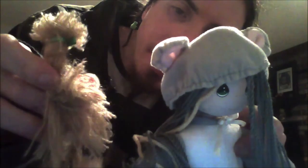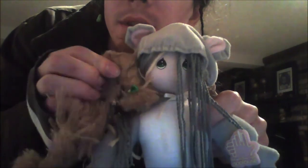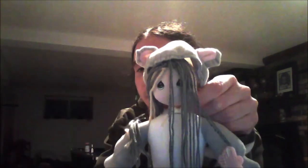Like, here's the original hair style it's supposed to be. And I'm gonna put these bows on the ends of this anyways. I don't know. Maybe this looks good on camera, I guess. I think it looks beautiful. It looks perfect. It looks fine. I guess I'll just keep it this way. It's awesome. I don't know. I really like this material too. The thinner strands is kind of better, but it's okay. I think it's gonna be better. I don't know. I like it. It's okay. It'll be okay.